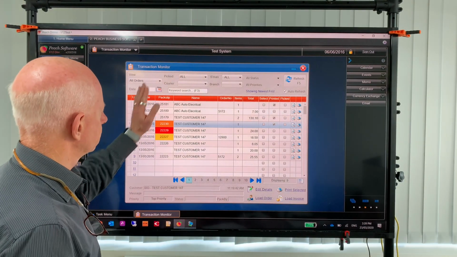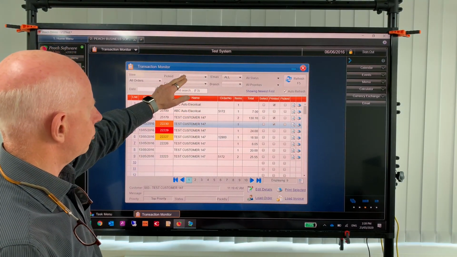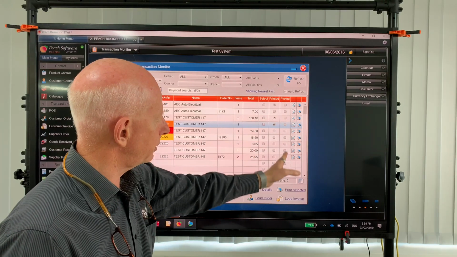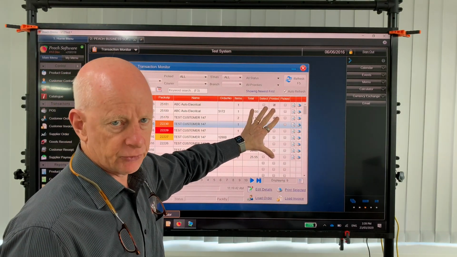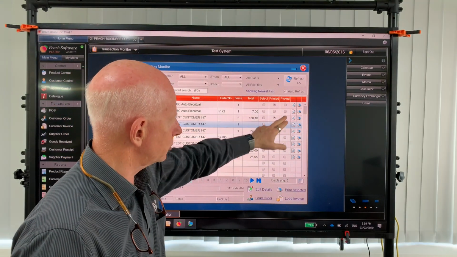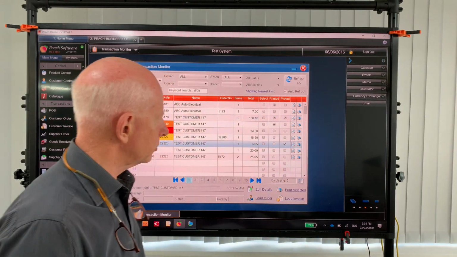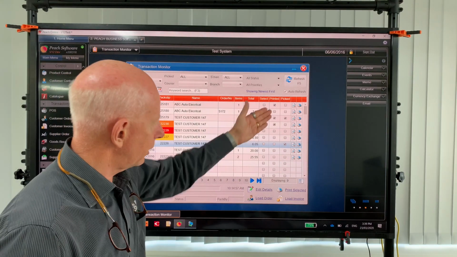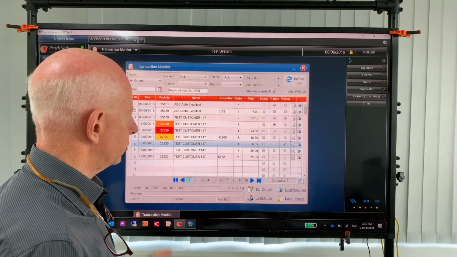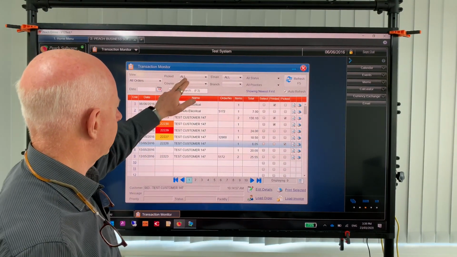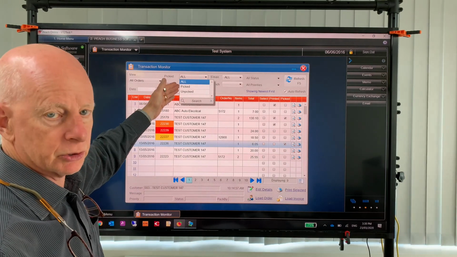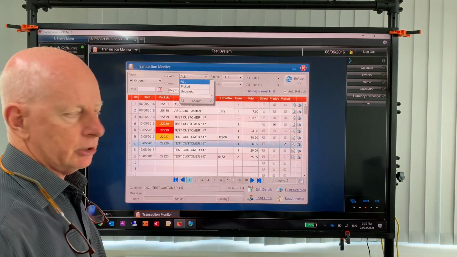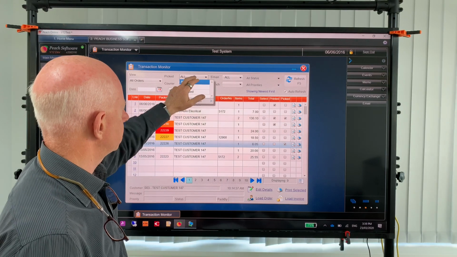Okay, going across the filters at the top, you can select all picked, so that's this column here. So the warehouse staff, for example, could tick those boxes manually if they wish to represent an order that's been picked, and then the invoicing staff know then that they can invoice that order because it's ready to go. That's one way, and so there you could select picked if you wanted to see which orders need to be invoiced at this point in time.